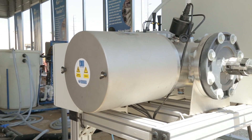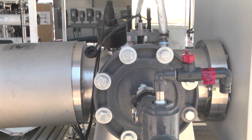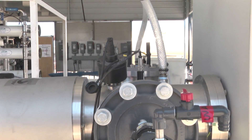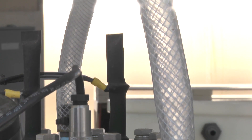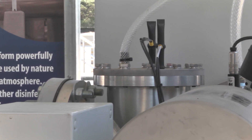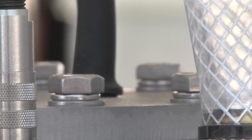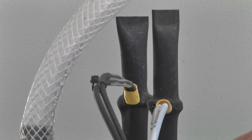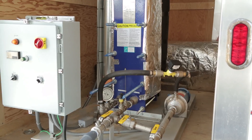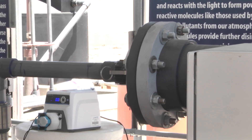This is our final barrier of treatment — UV light with advanced oxidation. We're taking anything left in the waste stream that may be harmful to public health and destroying it using UV light. Currently, this application uses hydrogen peroxide to create free radicals in the water that will attack anything that's left, denature it, and disinfect the water. This unit is also equipped with an electrical charge plate so that we can potentially take the hydrogen peroxide offline, use electricity, and create those free radicals using the electric plate without relying on chemical usage. If we have energy coming off a turbine from the pasteurization unit, we can run an electrode plate and be just as effective.